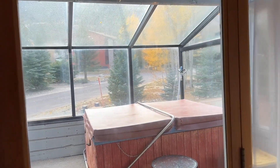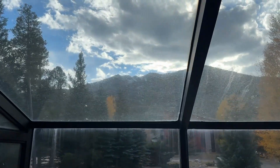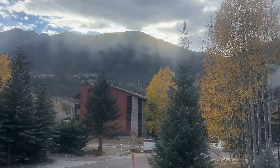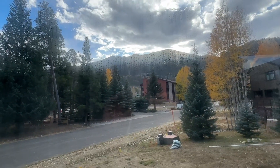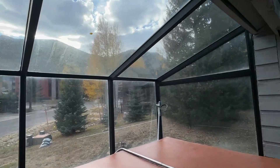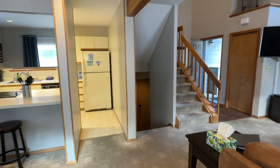This is the enclosed hot tub room — not my favorite, it's just too good of outdoor space to enclose. But it does give you a great view. There's your view — that's the 10 Mile Range. You've got basically Mount Royal over here, then Peak One and Mount Victoria. The video isn't really giving it justice right now, but it's awesome — it's just a really nice corner lot.